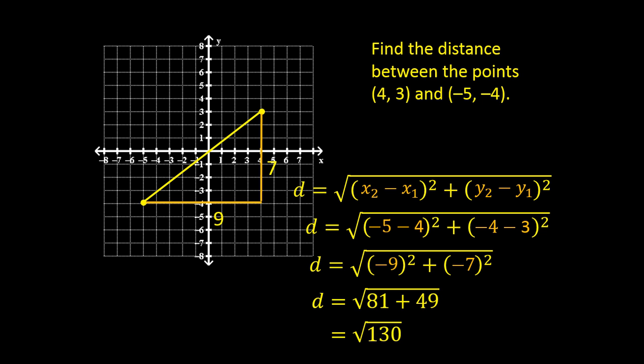Now look carefully at the work that we did using that distance formula and think about the Pythagorean theorem. We would want to square the lengths of those legs. So we would want to square 9 and we would want to square 7, and we would add those numbers together. So 9 squared is 81 and 7 squared is 49. Look at the next to the last line in all that work we did using the distance formula. There are our numbers 81 and 49. So 81 plus 49 is the sum of the squares of the lengths of those legs, and we would need the square root of that to find the length of the hypotenuse.